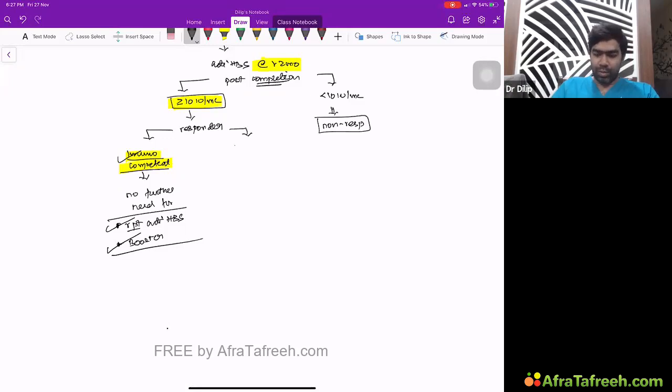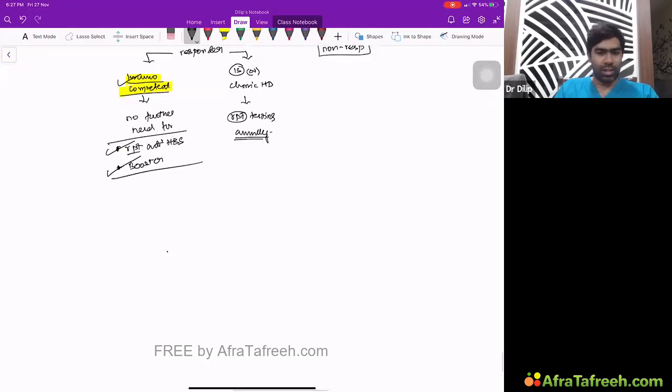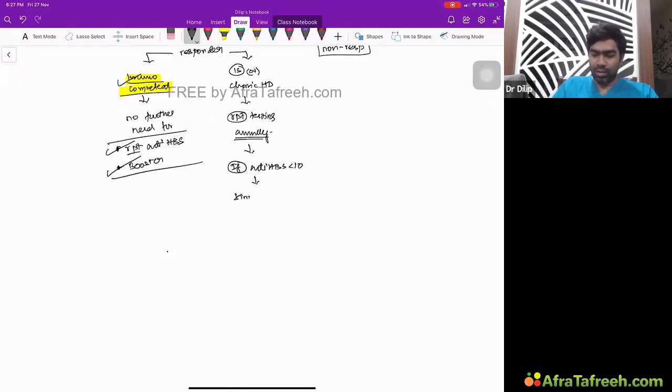Only in selected patients, suppose the patient is immunosuppressed or is on chronic hemodialysis, CKD patients, you might need to test annually. Repeat testing is recommended every year for them, only if the patient is immunosuppressed, otherwise not needed. At any point in annual testing, if anti-HBs is less than 10, then you can give a single booster. So there is only a selected group of patients where a booster is indicated. Those patients where anti-HBs becomes less than 10, plus have high risk, like immunosuppressed or chronic hemodialysis, are the only patients who will require a booster. Ideally you don't need a booster otherwise.